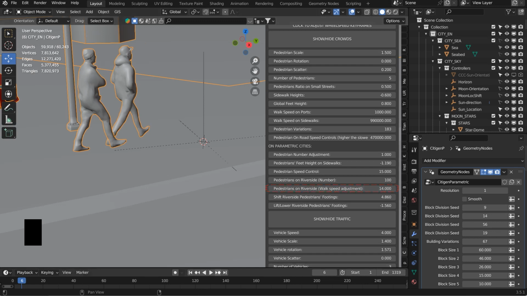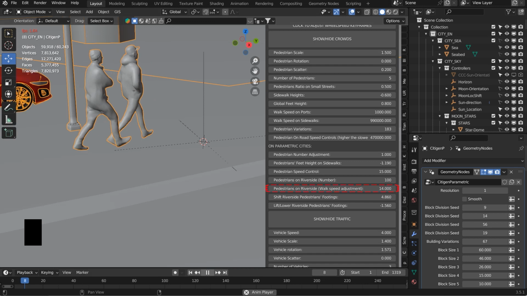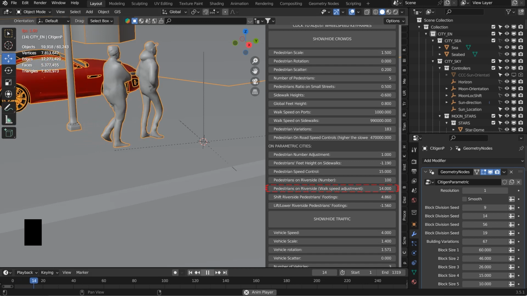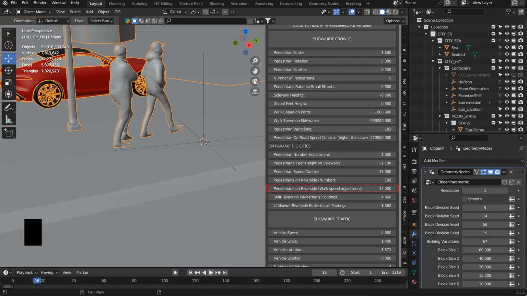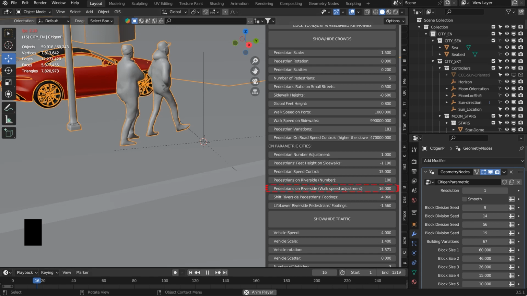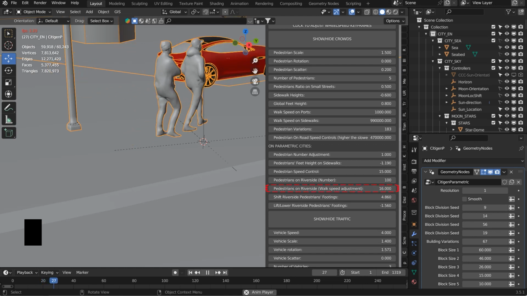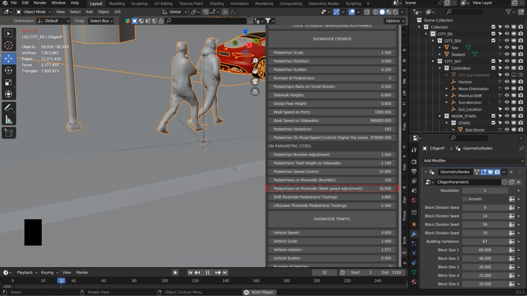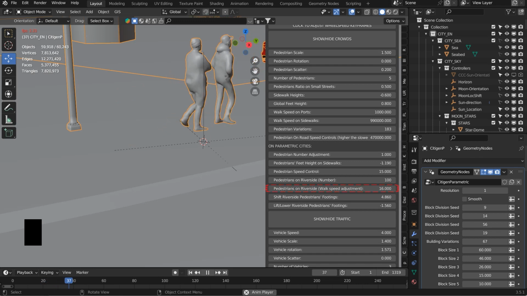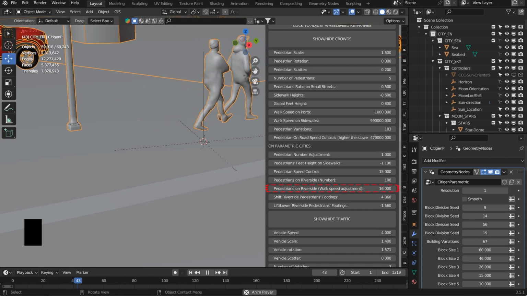So let's change to 14 and see if the feet are floating. Yes, it's floating backward. That means the speed is slower than it's supposed to be. Then let's change it to something like 16 and see if their toes stay on the same spot as they move on. Okay, that looks good enough.